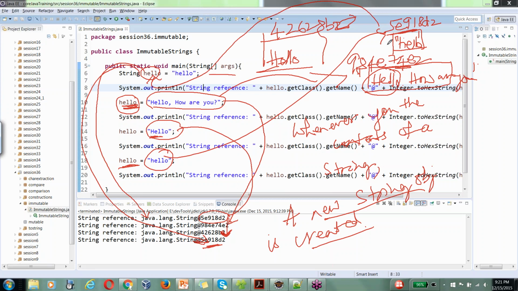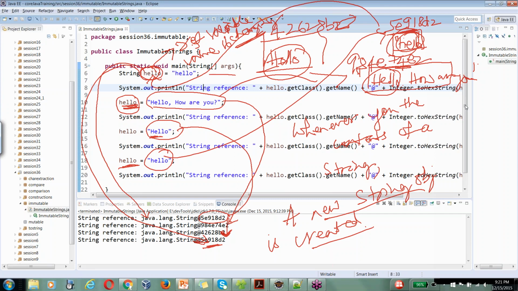Notice that here the contents of hello are changing, in the sense that the reference variable value is changing, but the string itself is not changing. You can easily note this point here.